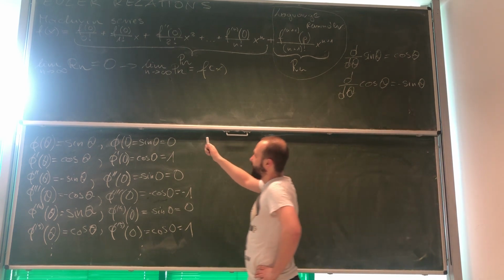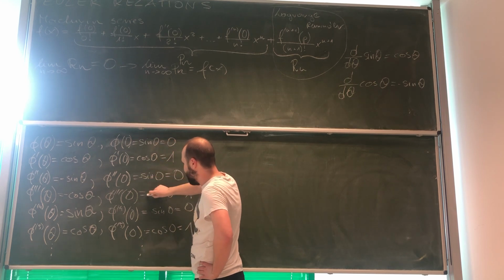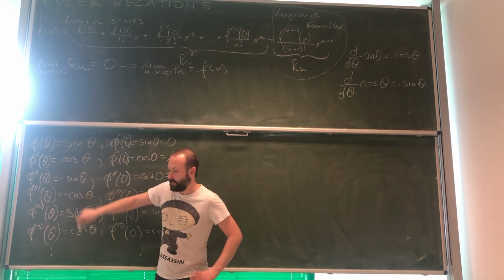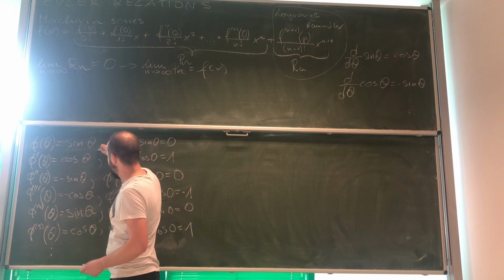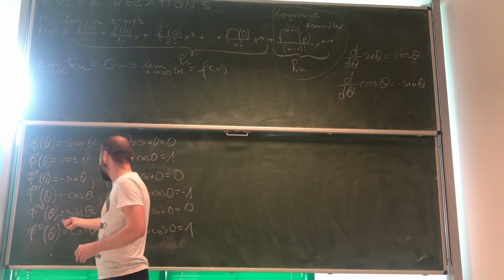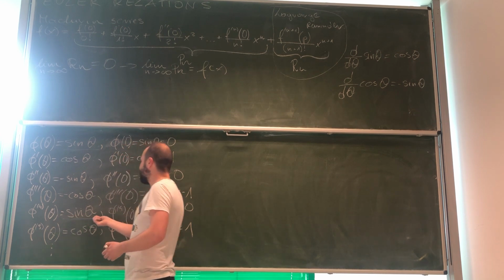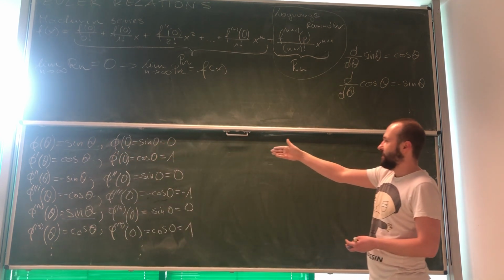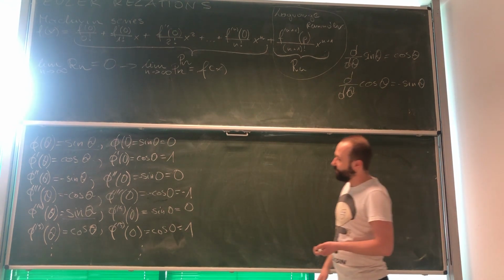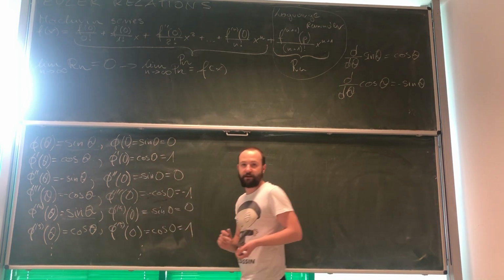Now look, the funny thing that is happening is that after 1, 2, 3 differentiations, we are back where we started, right? Because we started with sine, and after the fourth differentiation, we are back to sine. And look, this means that every 4 differentiations, this pattern is going to repeat, because then we're going to have cosine, negative cosine, and sine again.